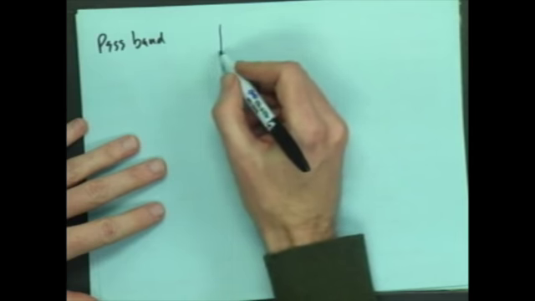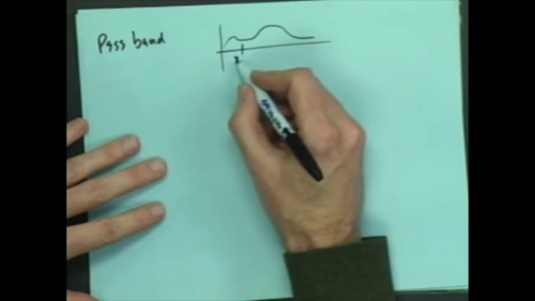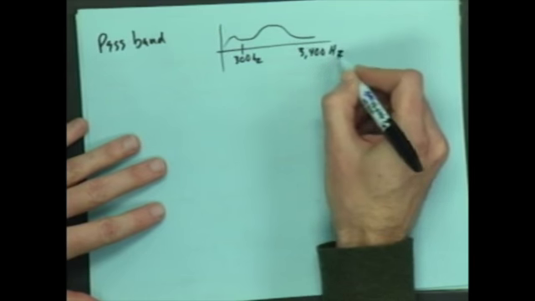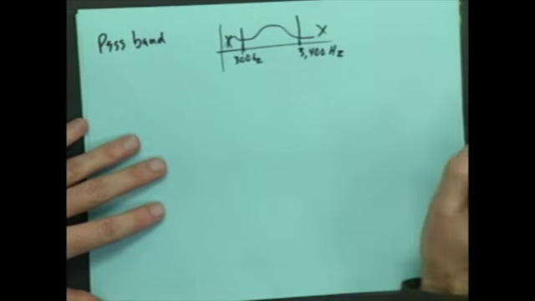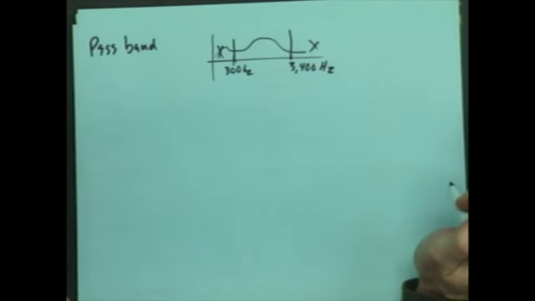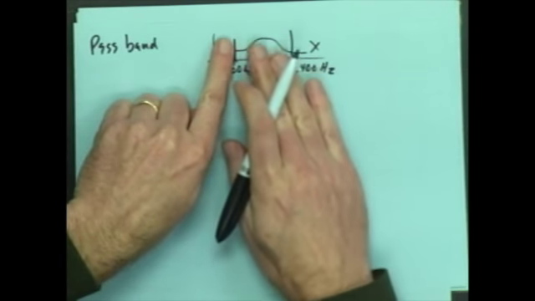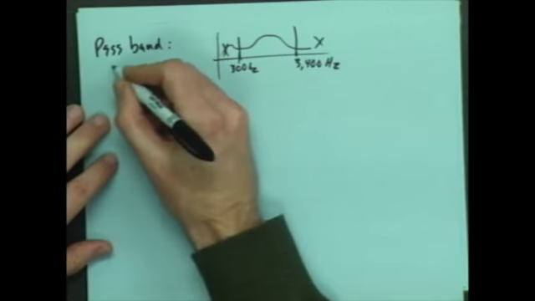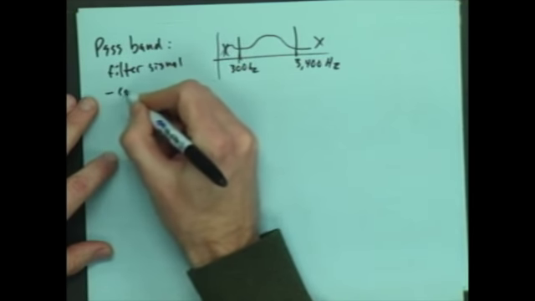And what we do with passband is we take certain portions of the signal. So you remember we had our 300 hertz to 3400 hertz, and we just sampled the rest off, right? It's a passband filter because this section passes through that band, right? So passband, we filter the signal, and then we can modulate it.